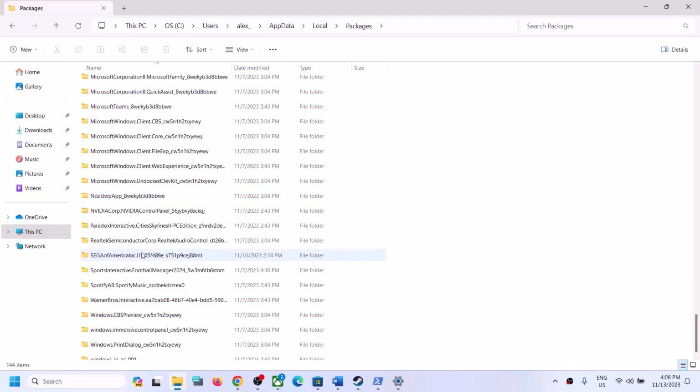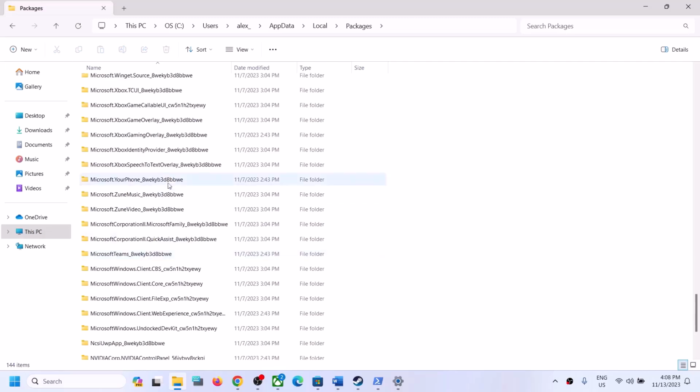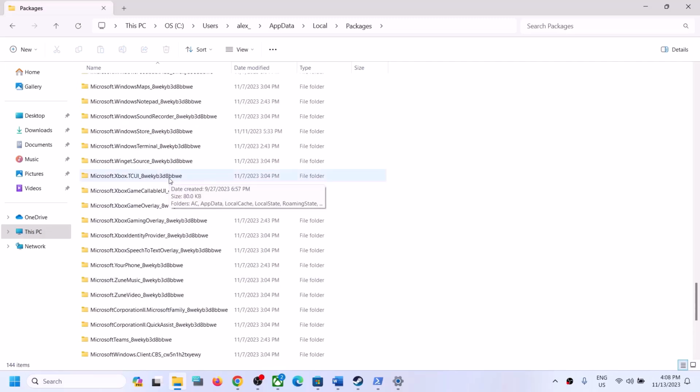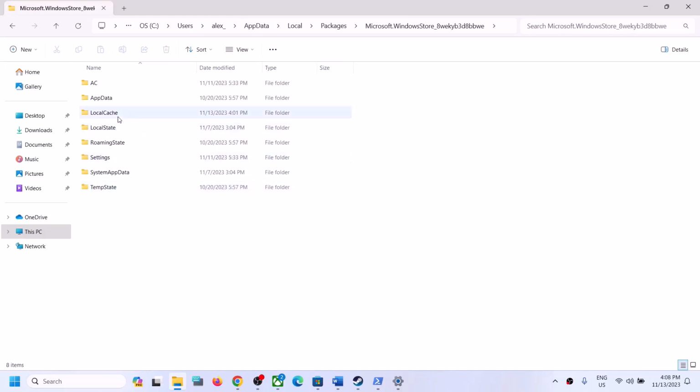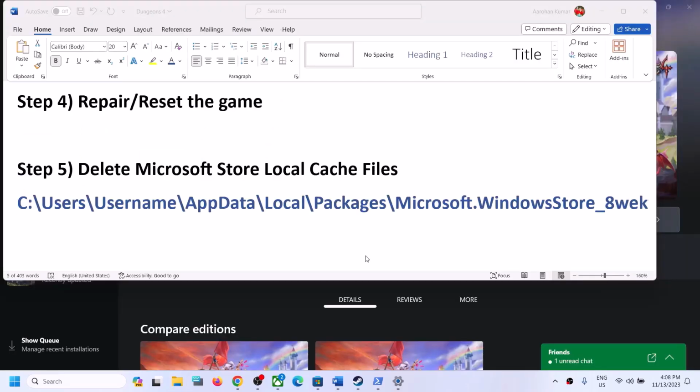So scroll down. So here you can see Microsoft Windows Store underscore some alphanumeric character. So open this folder and then over here you can see local cache folder, make a right click and then click on delete. Once this is deleted, now you can launch the game.